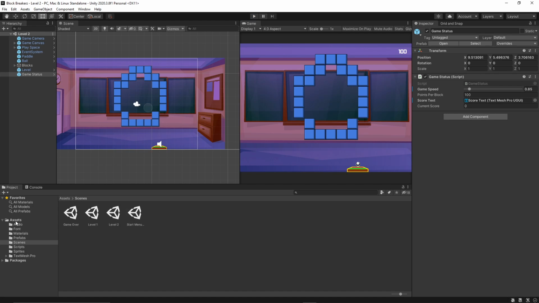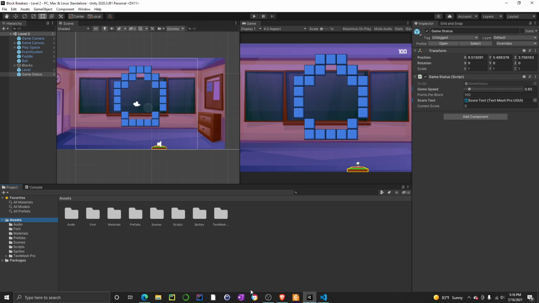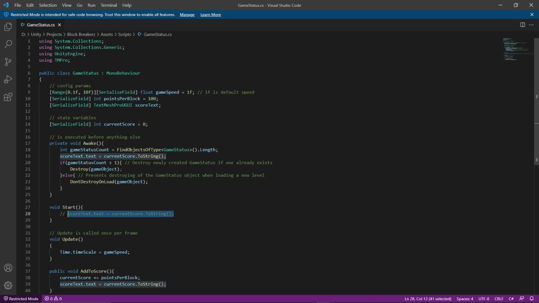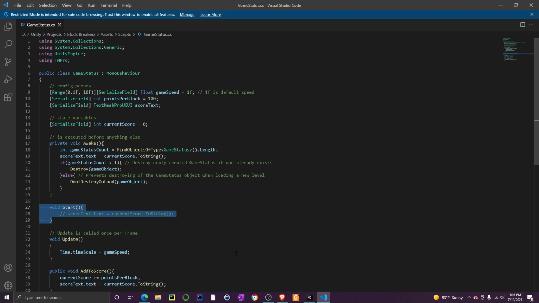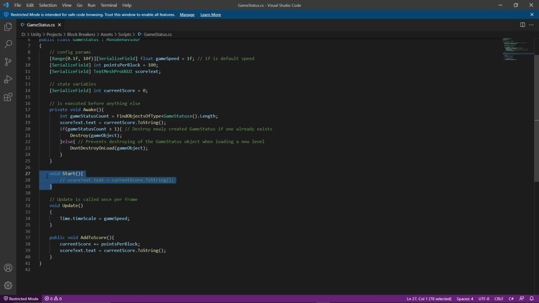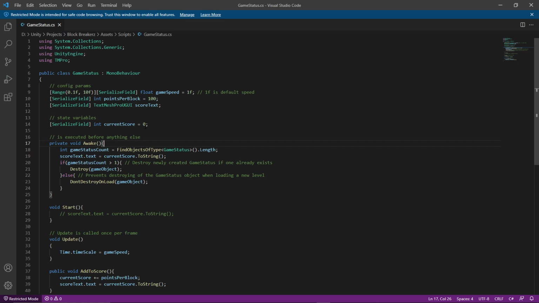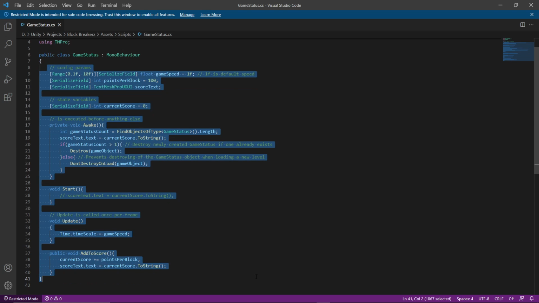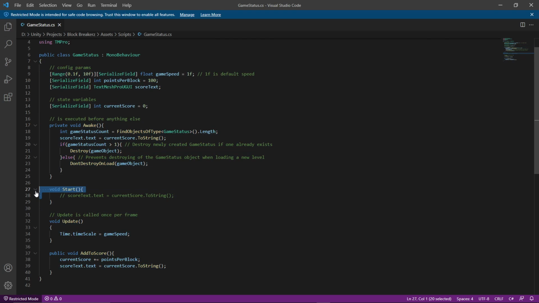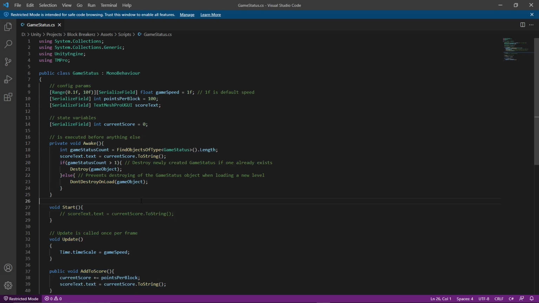Wait, because yeah, I think it's because we destroy the object even before the start method gets called. So we can't really set the text or anything, because it didn't even run any of this essentially. In the first level, everything ran. But when we moved to level 2, Awake happens before, right? So if it deletes itself, then it doesn't execute anything. So that's what happened here.